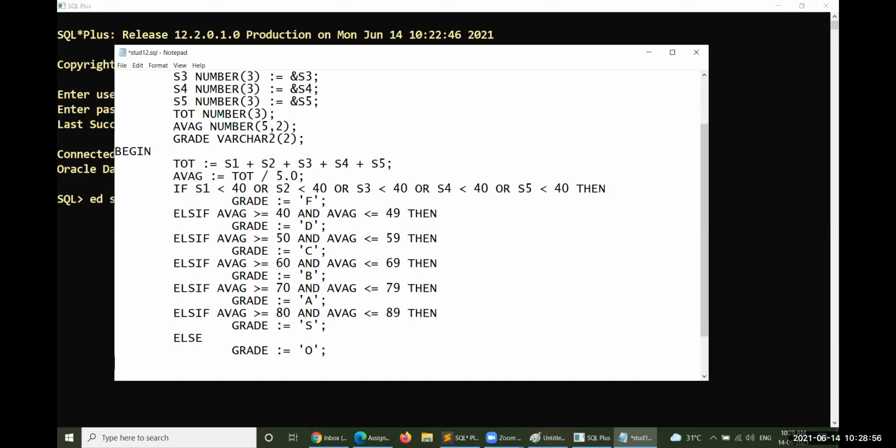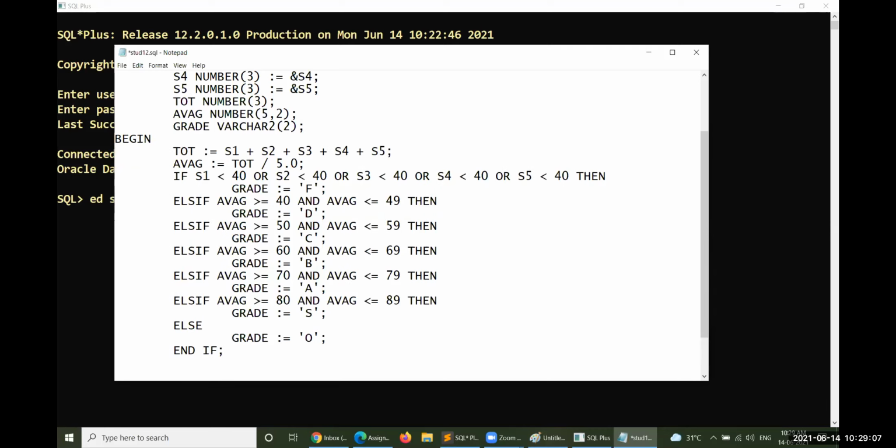So these are the things we are interested in finding, and then finally, when your IF statement is over, END IF is the final step. After this, we have to produce each and every output here using DBMS_OUTPUT.PUT_LINE. So what is the statement we'd like to write?